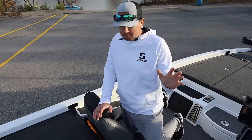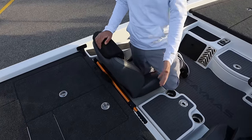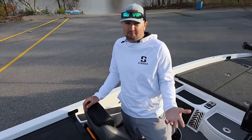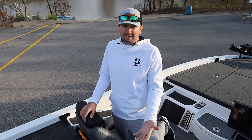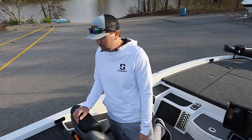One thing that I forgot to mention is there's a really unique net storage in here, at least for me. I've never seen a net storage like this. Granted, I don't get to use a net. We fish the Bassmaster Elite Series, we're not allowed to use a net, but I can see where this could be a huge advantage. You could just have a net that is a hand's length away at all times, but still be out of the way so you're not stepping on it or tripping over it.